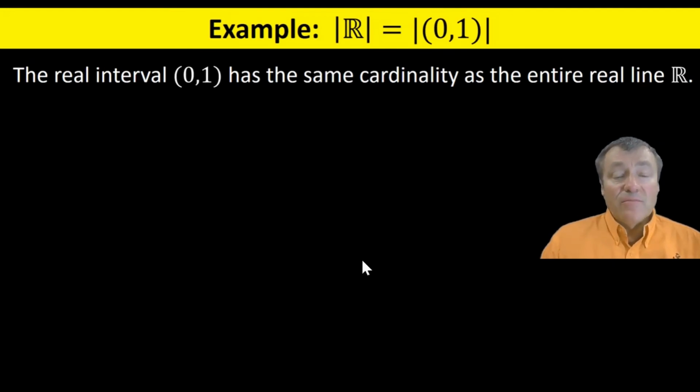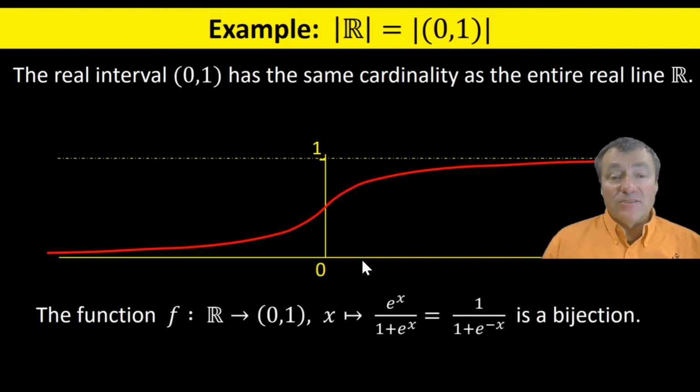I haven't told you yet about the reals being uncountable, but for the moment, let me point out that the entire real line has the same cardinality as just the open interval 0, 1. And this one is more graphic and explicit than the previous examples. You just write down this function, and its graph, you can see it's an increasing function. So it's 1 to 1. And the limit on the left is 0, the limit on the right is 1, so it's onto the open interval 0, 1. So it's a bijection. And the graph tells you what that bijection is. So that's two sets with the same size. Once again, one a proper subset of the other. Nevertheless, they have the same size.